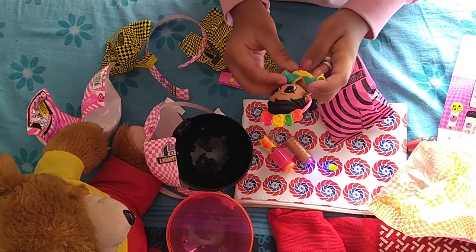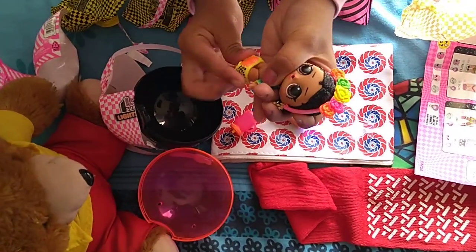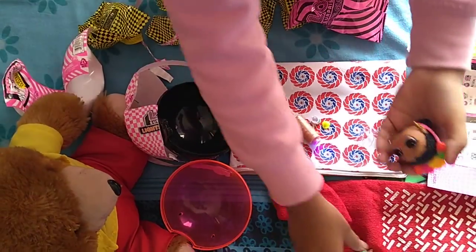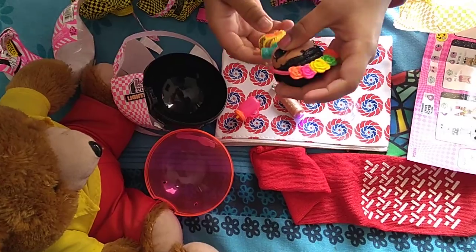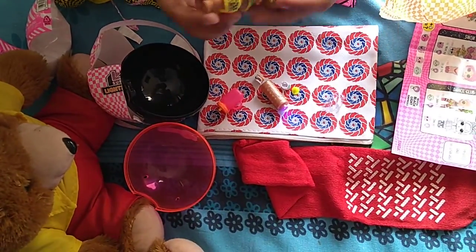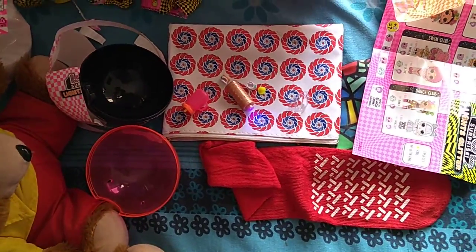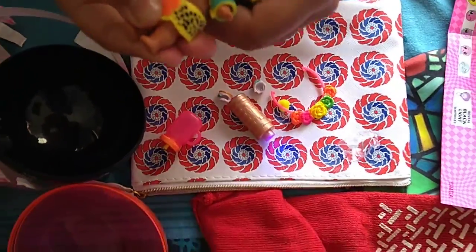This t-shirt, I think it's called. Or this is a full. Okay, guys, I'm almost done putting on her outfit. Just wait. It's okay. That broke. That's good. These are joinable. Okay. This is hard. I thought this was easy to put on. This is hardcore, guys. Guys, I think I put on her outfit.